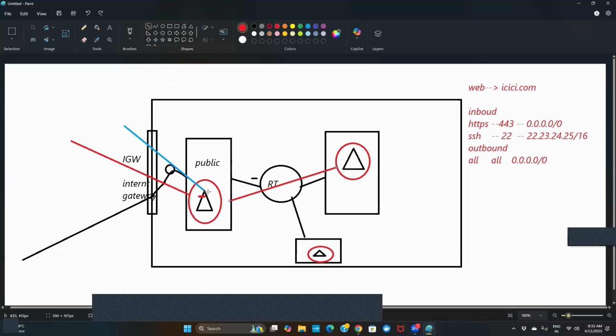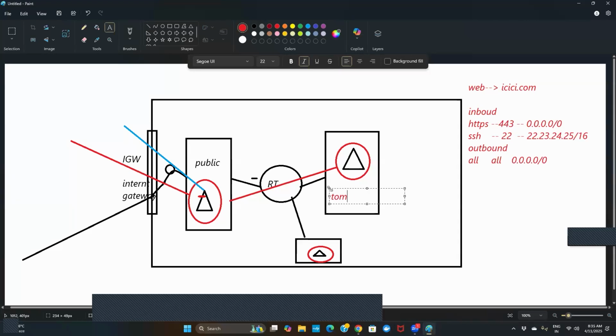And which port number? Let us say the application port number, 8080. Suppose we are running a Java application on Tomcat; the Tomcat port number is 8080. At this inbound level, let us say this IP is 1234. Allow only 1234 on 8080. Only this server can establish connectivity to this.